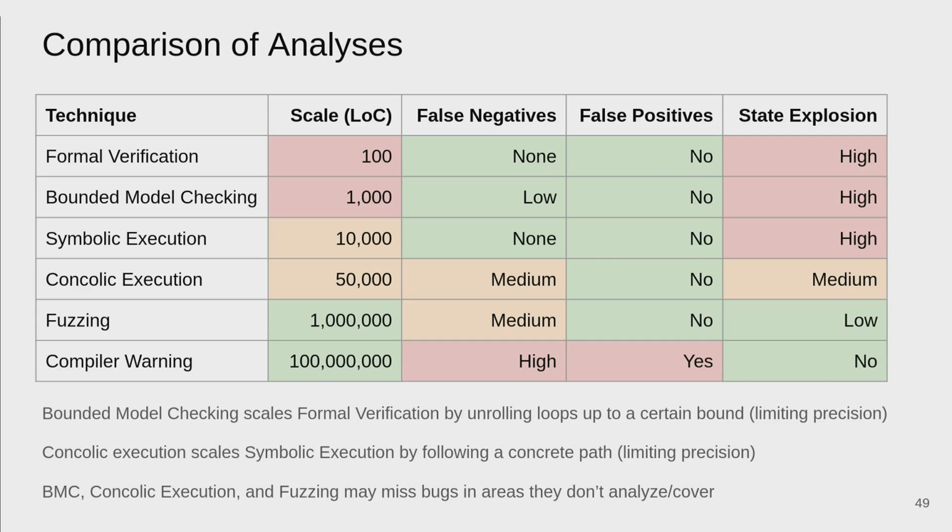Currently, what is actually being used and deployed on very large scales is fuzzing and compiler warnings. These are the two main testing techniques that are deployed on a very large scale. Formal verification is an extremely narrow niche. If you have high assurance needs for your software, you can go through formal verification, but it comes at an insane cost. Fuzzing and compiler warnings are very cheap and scale reasonably well even to large software.